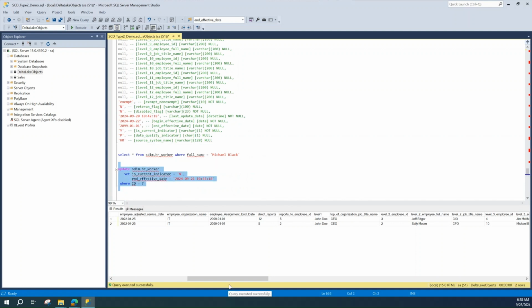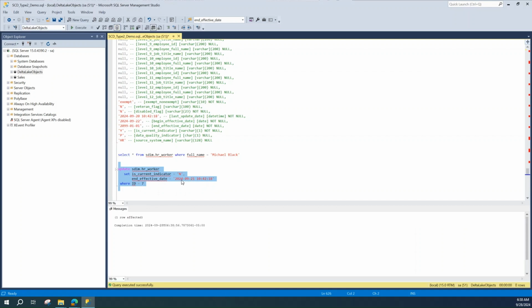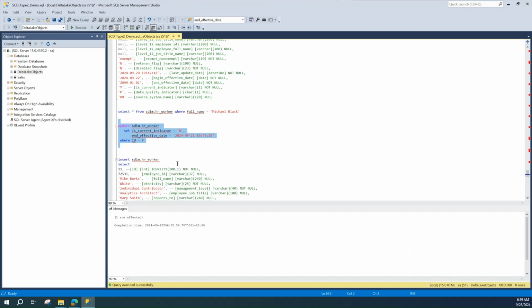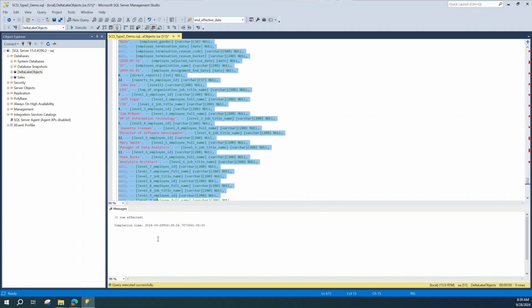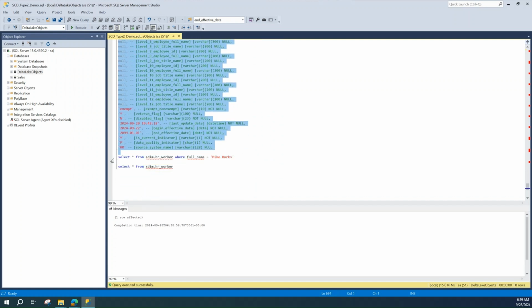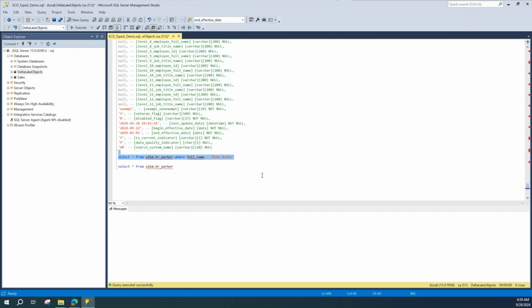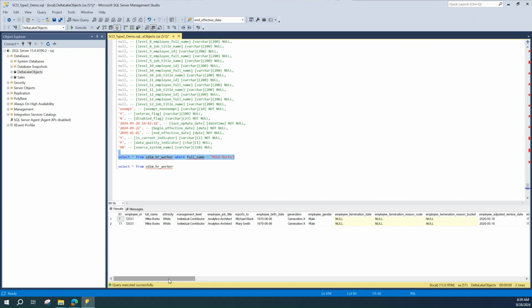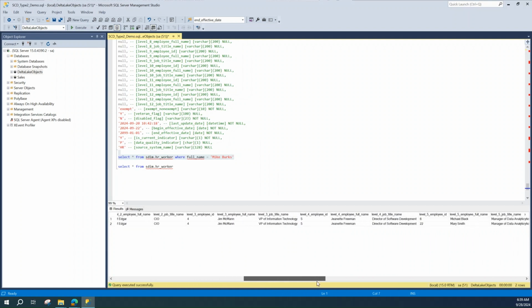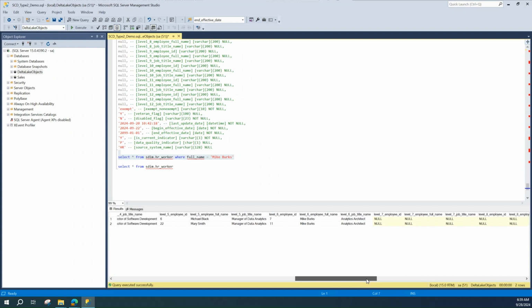This is going to be for employee number 7. We're going to indate that as of this date, so that will not be the effective record at any date after that date. And we're going to insert a new row with the new information. Now, this is for Mike Burks, and you can see that not very much changed for Mike Burks. Still the same position, reports to a different person now, but all of this other information is pretty much the same. The only thing that really changed is one person, one level in the org chart changed.